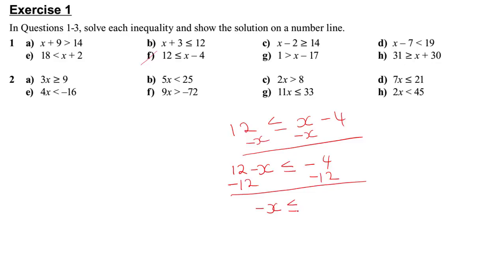This sign here stays like that. And that becomes negative 4 take away 12, which is negative 16. Now this is negative x, and I don't want it to be negative x. I want it to be positive. So what I could do is to times it by negative 1 or divide it by negative 1, because negative divided by negative is positive. So I could just times it by negative 1 and do the same the other side. That doesn't make a difference because you're doing the same thing both sides. So this negative x times by negative 1 becomes x positive. This negative 16 times by negative 1 becomes positive 16. But because I've timesed by a negative number, I must flip the sign. Okay, so that's going to be the answer to that question.